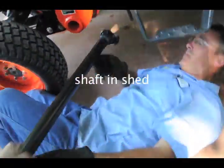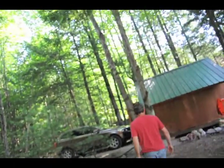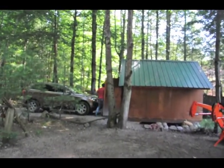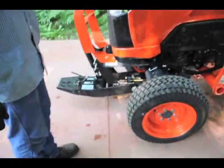Yep. Okay, just pull back on the shed crawler here. That goes inside. You can store it inside the snowblower. No, I'll put it right up here in the shed. But will you remember where all the different parts are? Yeah. Label them. Well, I remember where he put them because he'll move them.